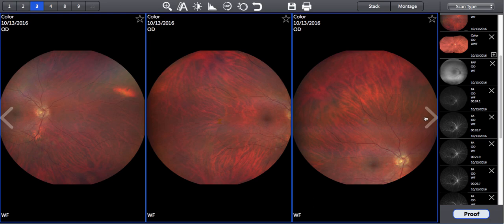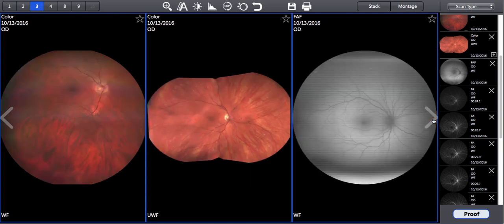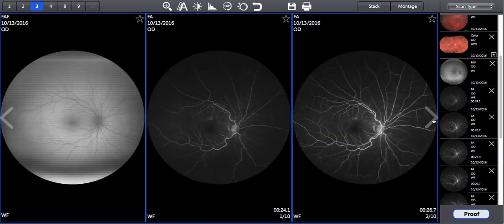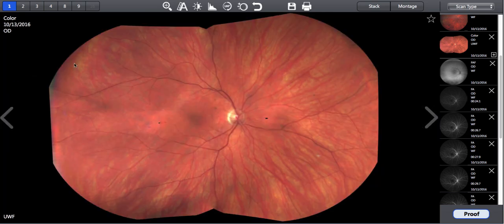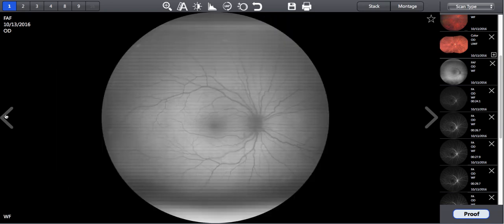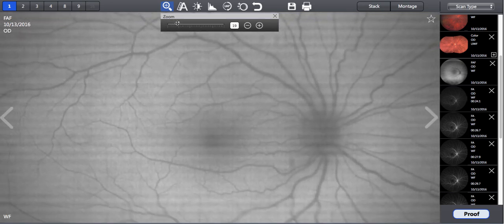Now, in this 3-up view, we can use these carets to scroll through all the images in our bin. And if we want to see one in greater detail, we can double-click on that image, and that will take us to the 1-up view for that image. We can then cycle through the images in the 1-up view if we'd like. You can also zoom in on an image. It fills the entire screen because that is the main point of this system, to allow the doctor to get fine, detailed examination of images of the eye.